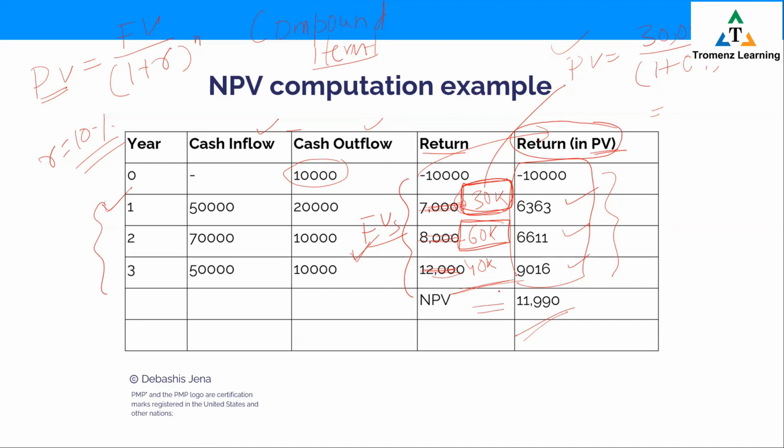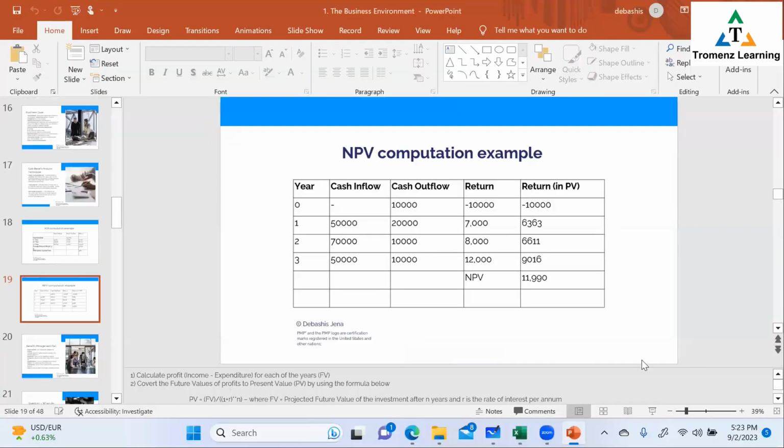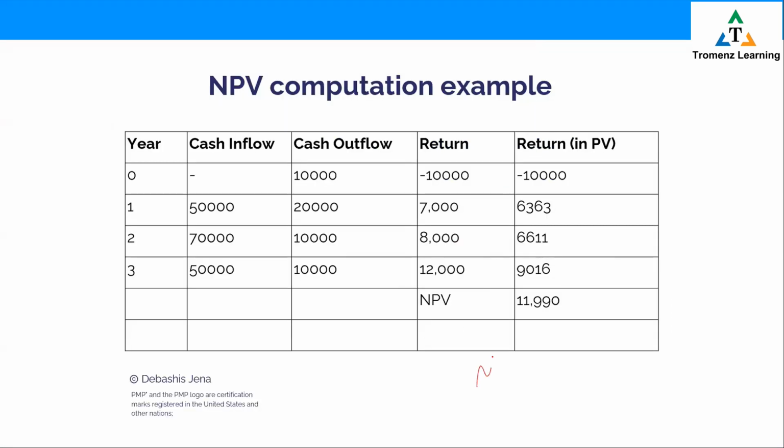And the inference now. Say for some project, you calculated NPV and the NPV was, say, 1.8 million. What does that mean now? Very simple. NPV denotes the magnitude of profit. NPV of 1.8 million means we are going to generate a profit of 1.8 million from this project.